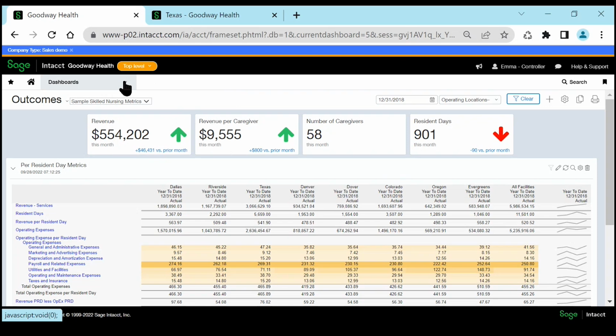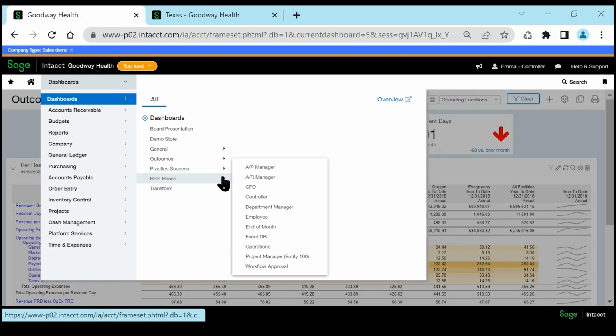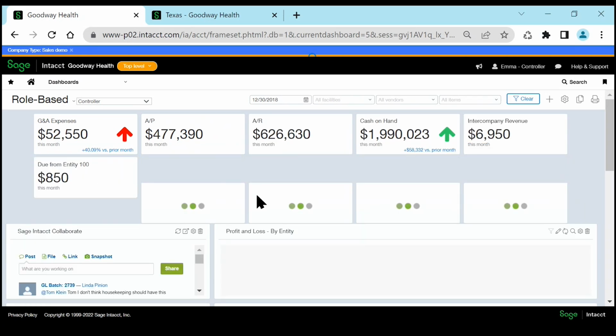The other piece is we are menu driven, and again, making it easy for you to learn and to ramp, with many different ways for you to navigate. You'll see me navigate multiple ways today. The easiest way is really to just look at the menus. So you've got the drop down menus. I've selected dashboards here, and I can just move right into a controller dashboard just by clicking on that option.